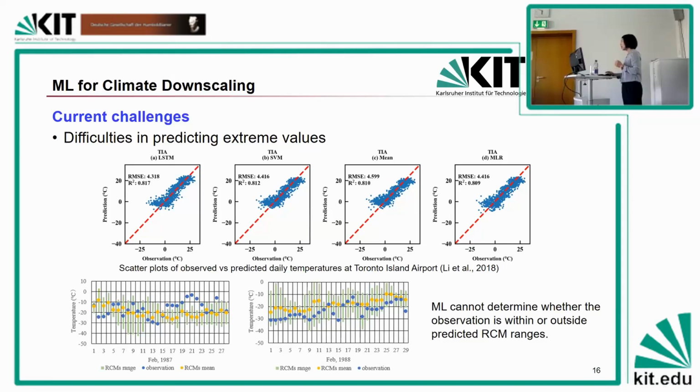We dipped into this problem a little bit. So we realized that because we take RCM simulations as our input, but the RCM ranges, if you see the green bars over here, sometimes the observation falls within the ranges, sometimes it falls outside of the ranges. And in both cases, machine learning will need to learn how to differentiate these cases and then provide more reliable prediction that's close to the observation. This is very tricky for machine learning, and machine learning simply cannot do that. And we believe that's the reason why we are having difficulties in predicting extreme values.